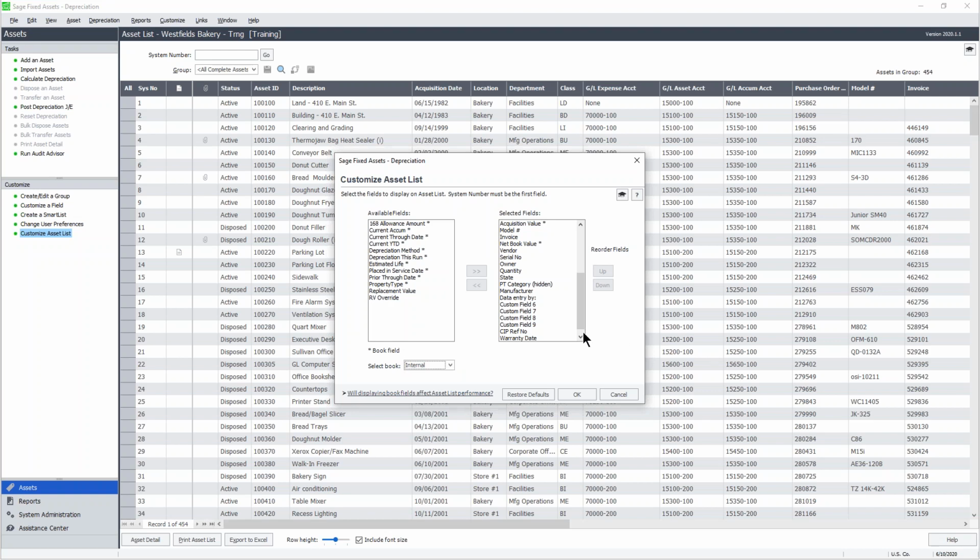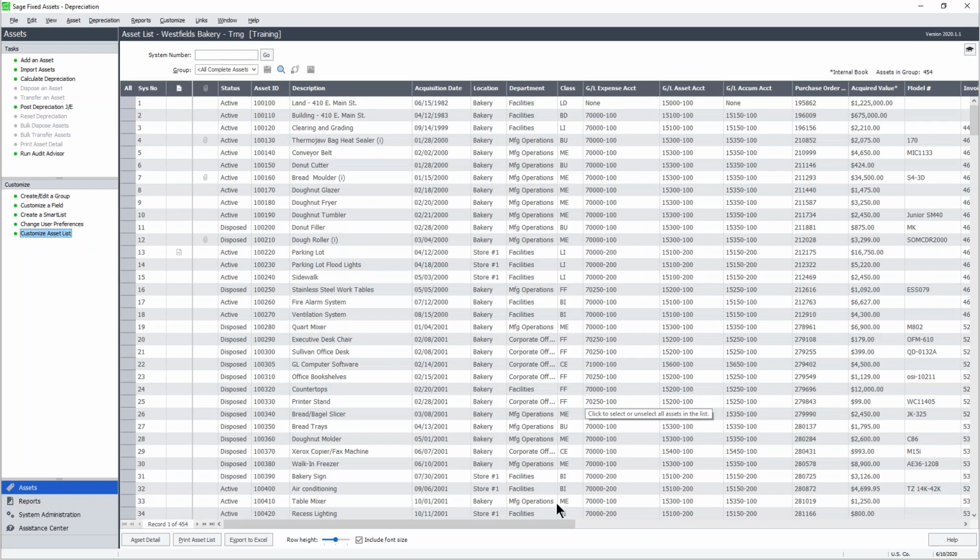And I want to make a little comment here about the Restore Defaults button as well. This was in the Customize window too, and when you click Restore Defaults, it resets it back to like the factory settings. So be careful about that kind of option. These settings that I'm setting right here are going to stay this way on this computer and in this company for as long as I leave them this way. But if I click Restore Default, it's going to undo any of that. So I'm going to click OK.